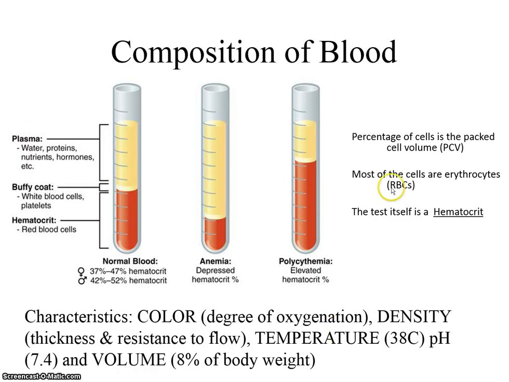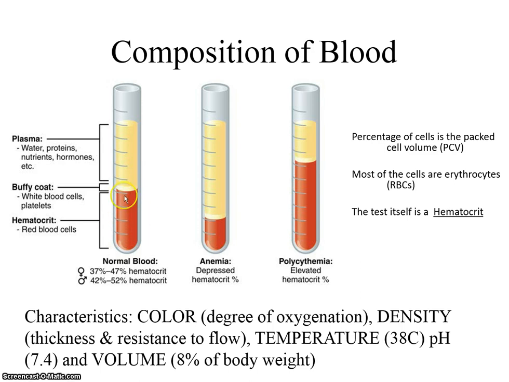All right. This is looking at three different blood samples. We did a hematocrit, and again, that's the name for the test for this. This is actually looking at a tube as opposed to a capillary tube, but an actual tube that you might do a blood collection in. But the idea is the same. You separate out this homogeneous connective tissue, and you get two major components. You get a very liquid matrix called the plasma, and then you get the cells, which are also called the formed elements.